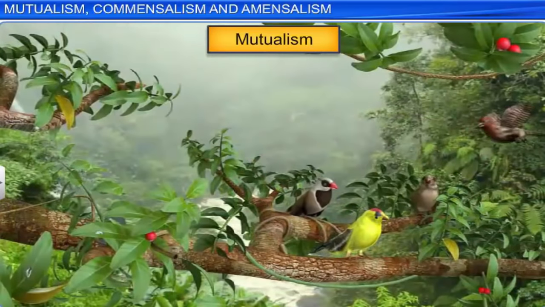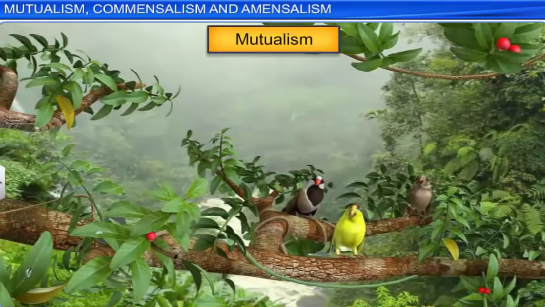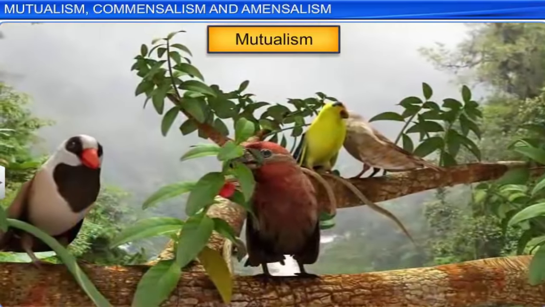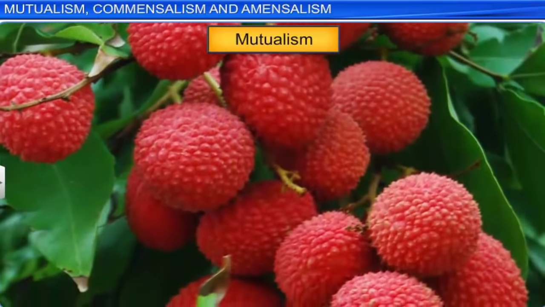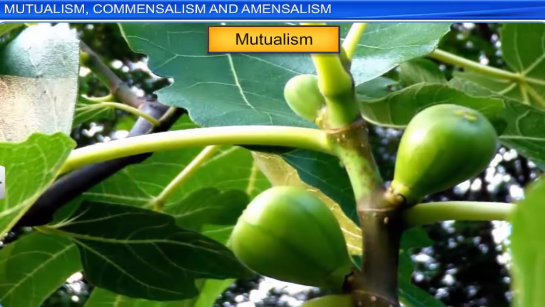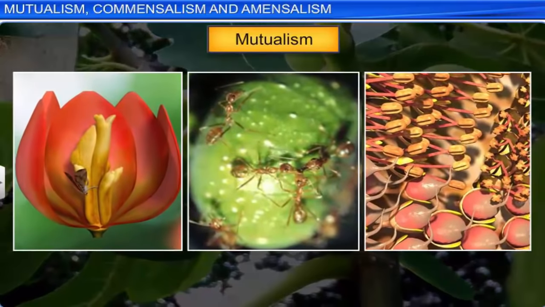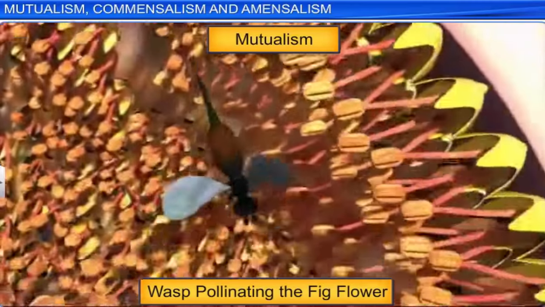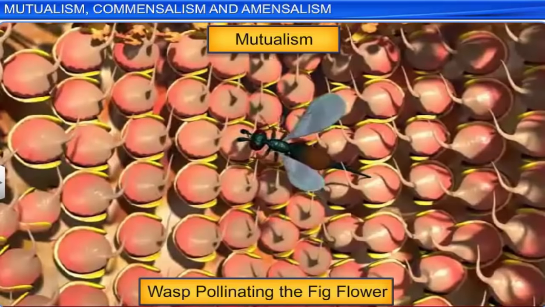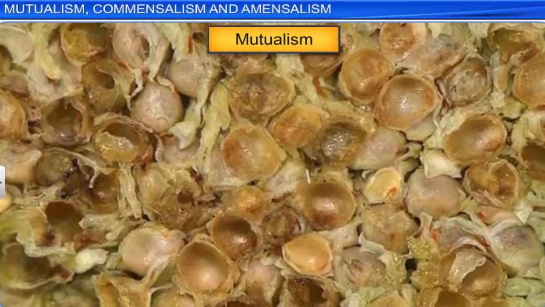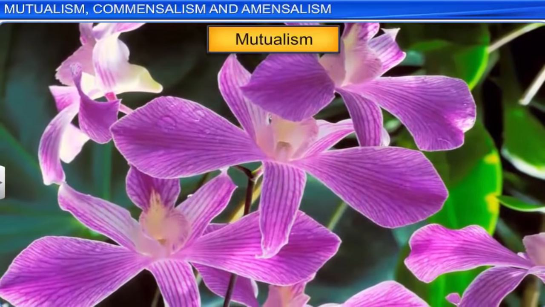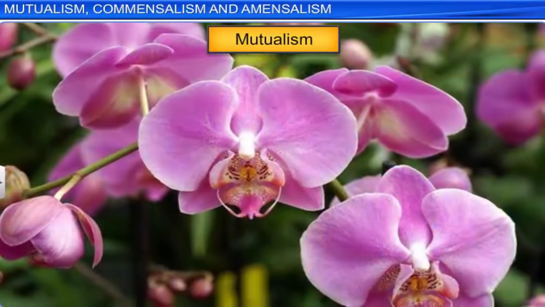In fact, a given fig species is pollinated only by its partner wasp species and no other species. The wasp serves as a pollinator, while the fruit serves as an oviposition or egg-laying site. In addition, the developing seeds inside the fruit provide nutrition to the growing larvae. Mutualism is also seen in many orchids that have evolved to attract the right pollinator insect and ensure that pollination takes place. A fascinating example is the case of a Mediterranean orchid called Ophrys, which uses sexual deceit to get pollinated by a bee species.